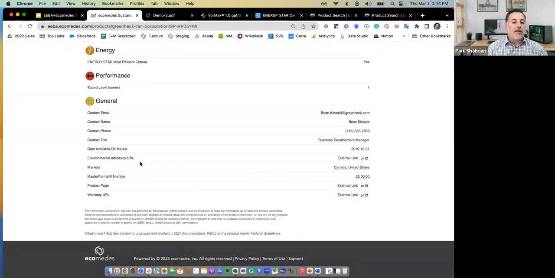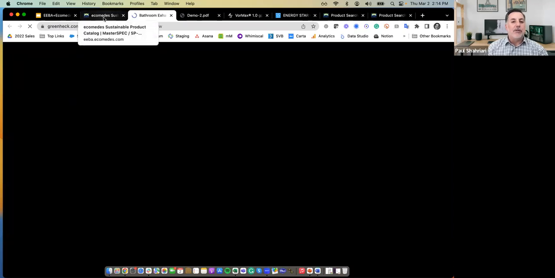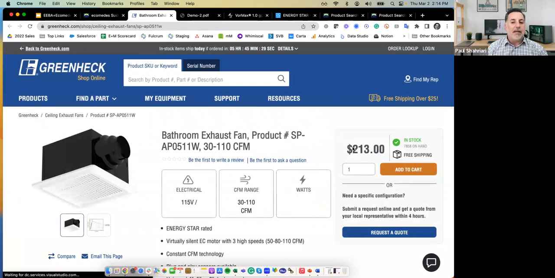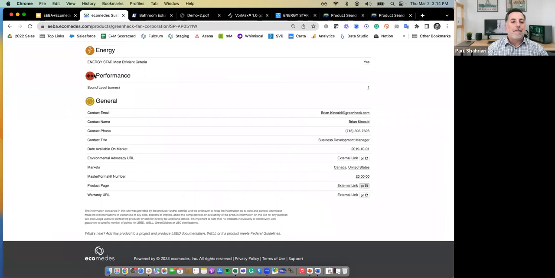And then if you want to go back, you can always go back to the product page and get to that where to buy. So okay, that's the way most builders do it. They'll do the same thing for WaterSense, and they just rinse and repeat. This is really good because you can actually just buy direct and get that stuff over with.